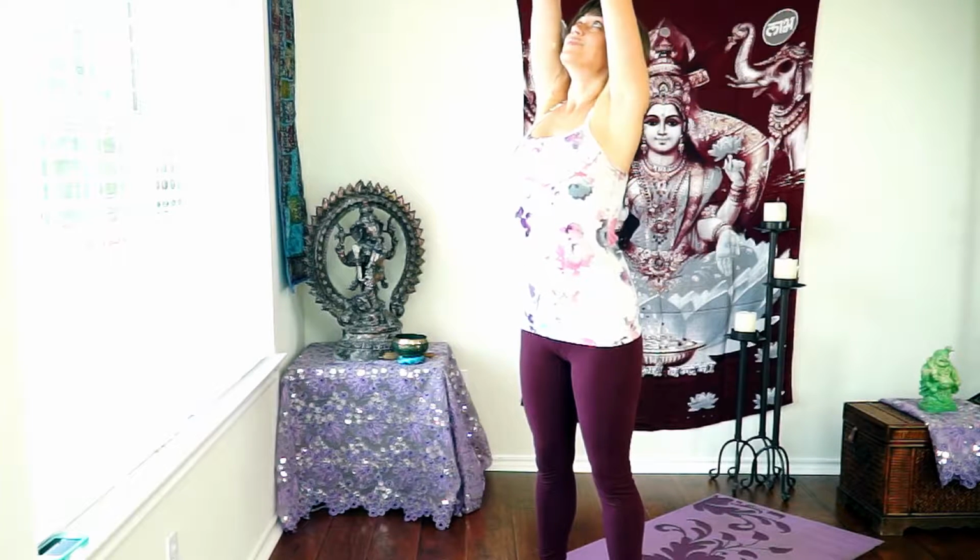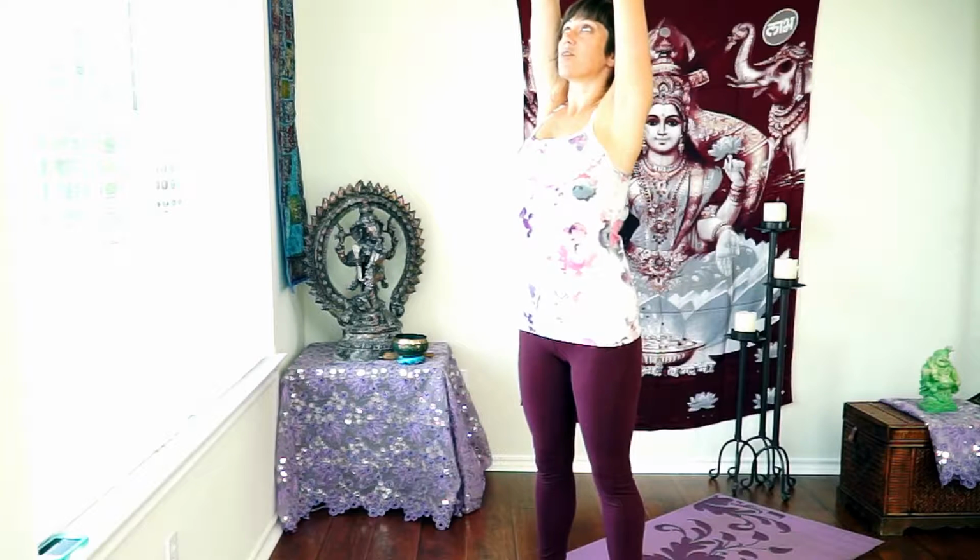So this is going to be our home base, this nice, strong standing pose. And our simple action from here is to take an inhale, a big breath in, and sweep your arms up overhead. And just reach here, growing tall, lift up. So you're gonna feel yourself reaching towards the sky, growing taller with every breath.